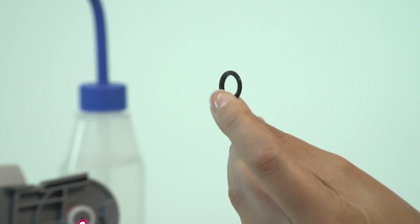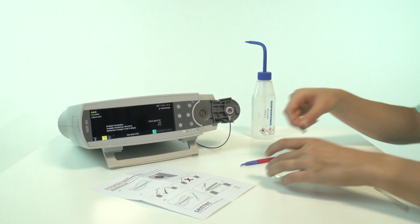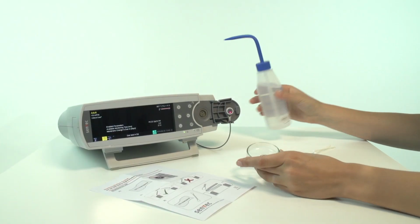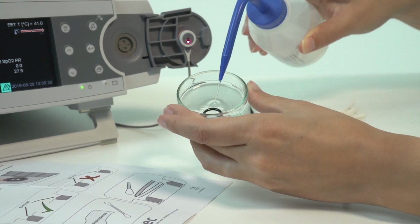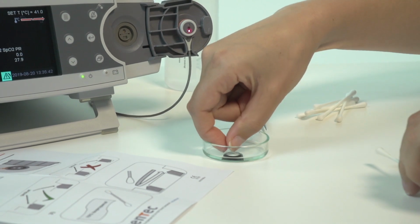Notice that one side of the gasket is flat. This side will face the monitor. Next, take the new gasket and soak it in 70% isopropanol. This will make insertion easier.